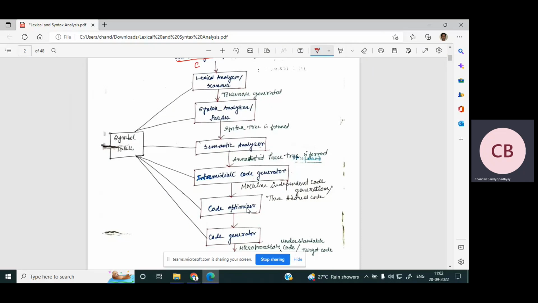Now, if I consider the first part, when you are feeding a normal C code through the lexicon analyzer, these first three phases, lexical, syntax, and semantics, deal with finding errors in code. And the last three phases, intermediate code generator, code optimizer, and code generator: once the error finding is completed, the intermediate code is generated, then it is optimized, then the machine level code is generated. So in these three phases, I can say that it performs the optimization.